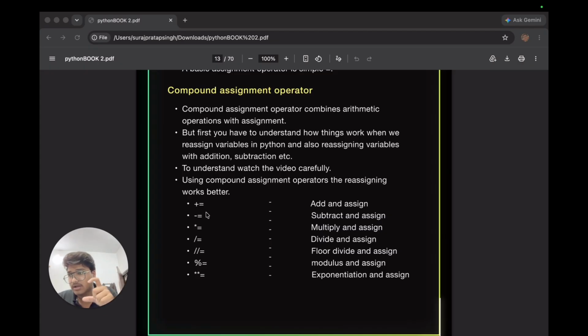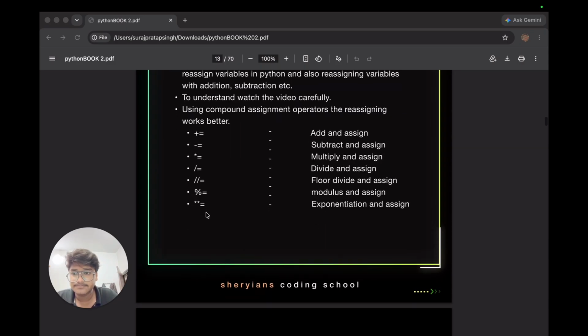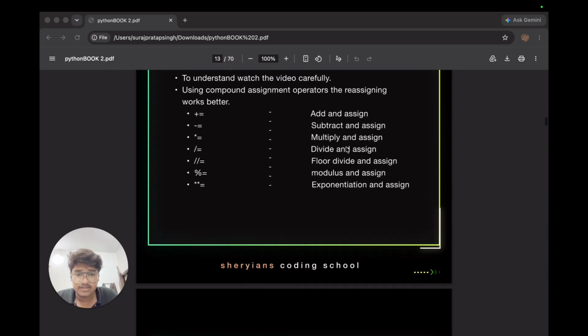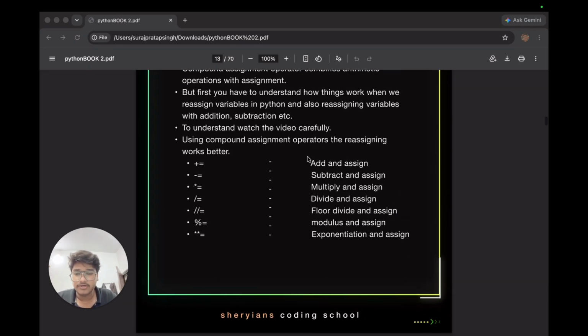For example, 12 plus equals to 5 means 12 plus 5, 17, and then a is equal to 17. We are also assigning the value. I hope you understand. See, subtraction and assign, multiply and assign, divide and assign, floor division and assign, modulo and assign, exponential and assign. These are some of the types. I already told you.